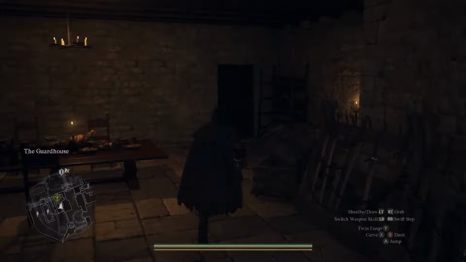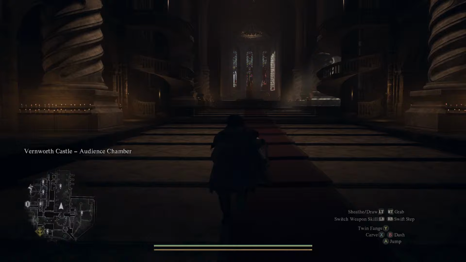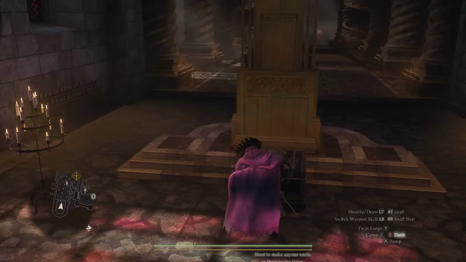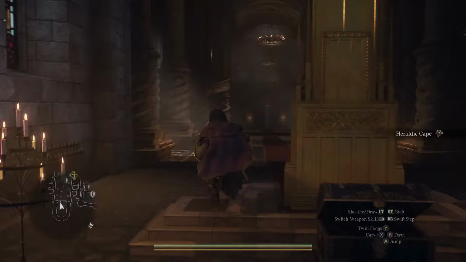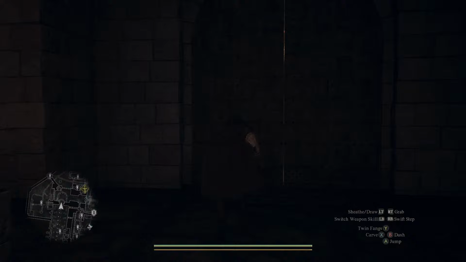Apparently, there is also a chest behind the throne in this room, too. Which I've actually never tried to get before. Somebody mentioned that earlier today in the stream. Yep, right there. Wow. How could I have missed this for so long? Ooh, the heraldic cape. How did I miss that? Gives you one magic defense. I don't know if I like it, though. Yeah, we're good. I can't believe it looks exactly the same as the bad one, though.